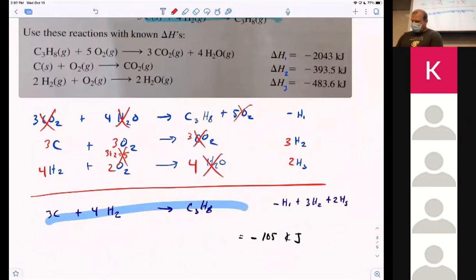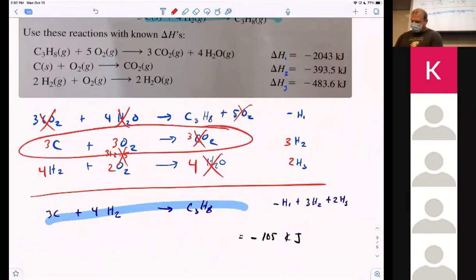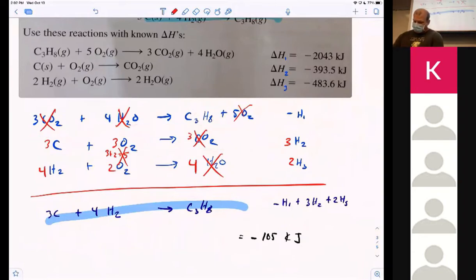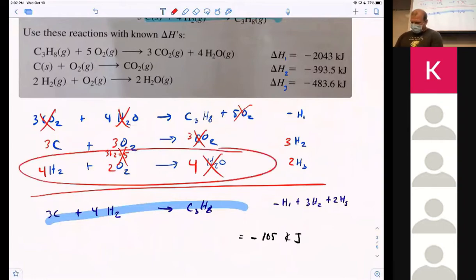And the change in heat, you have to do the same to that because it's part of the equation, right? So if instead of carbon, it's candy bars. If you eat 3 candy bars, you get 300 calories instead of just 100. Right, and if this is a peanut butter cup, if you eat 2 of them, you get twice as many calories.